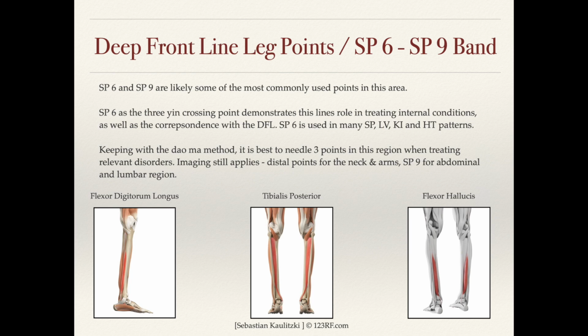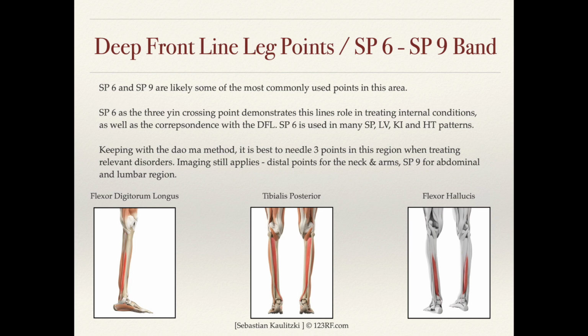It also reaches the anterior longitudinal ligament, which runs in front of the spine, and in that area on the anterior part of the spine, we've got close associations with ligaments and nerves and the connections of the internal organs to the spine. So this area then is a really important point and a really important area to understand, because it can be used for so many various types of internal conditions.